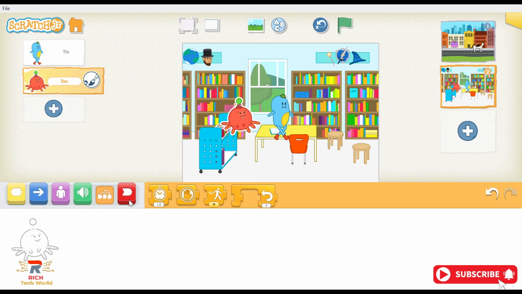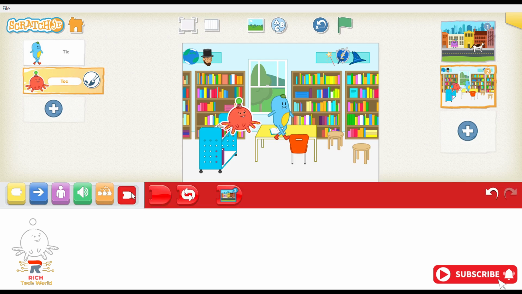The orange palette here is what we call the control palette, and it contains blocks like the wait block, the stop, the speed or set speed block, and also the repeat block. The last but not the least is the end blocks, which contains the end block itself and also the repeat over block, and lastly the go to a particular page block.